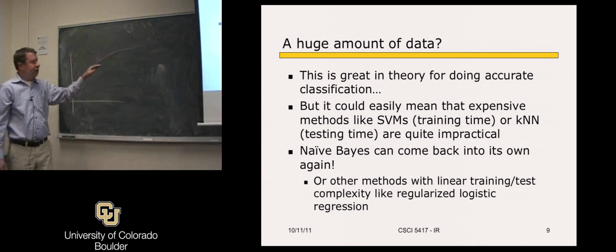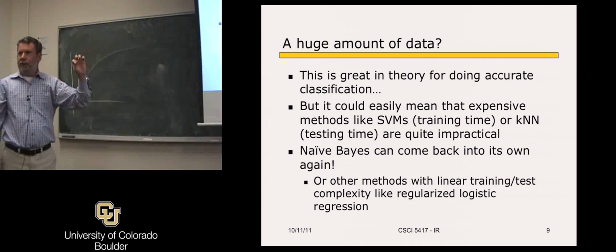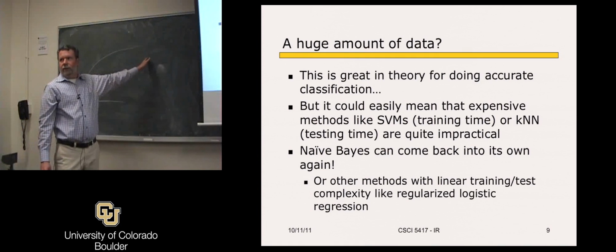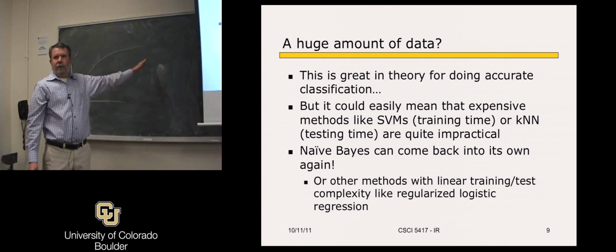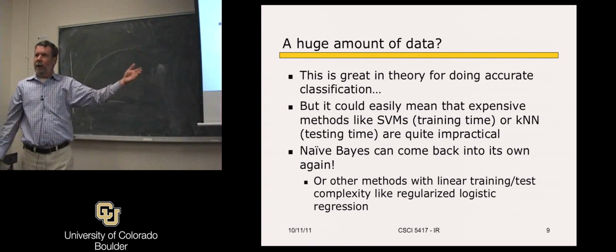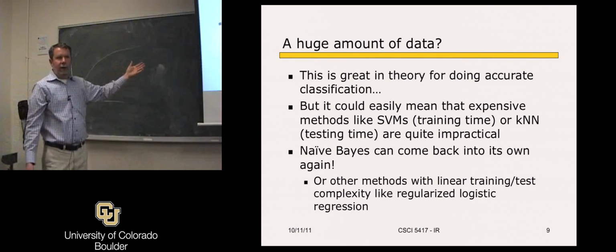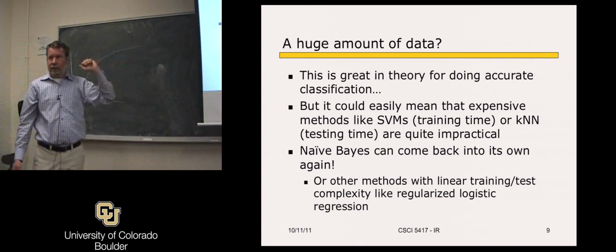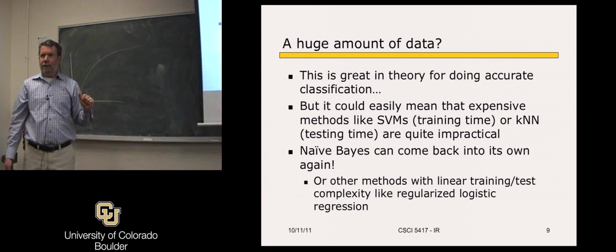Make sense? And typically, on a lot of these machine learning data sets, when you have a large amount of data, it gets to the point where in order to get something like a 1% improvement in performance, you've got to double your training data. So if you're way out here on the curve, from a purely economic point of view, you have to ask yourself, do I want to go from 1 million items to 2 million items in order to go from 85% accuracy to 86% accuracy? Especially if the customer is demanding 90% accuracy, that's going to require 10 times as much training data. Right? That asymptote there starts to kill you. Does that make sense? All right.